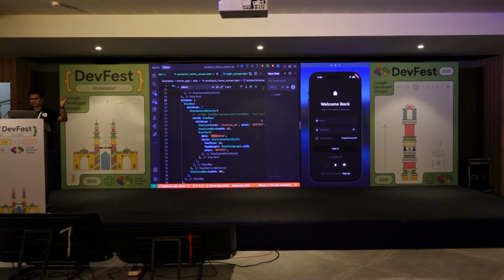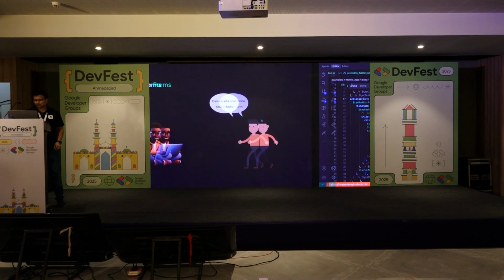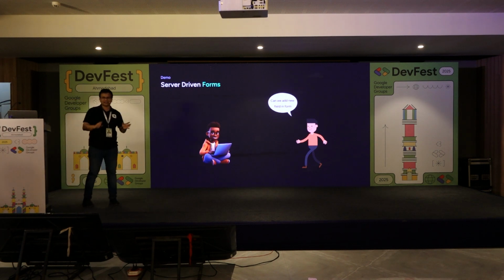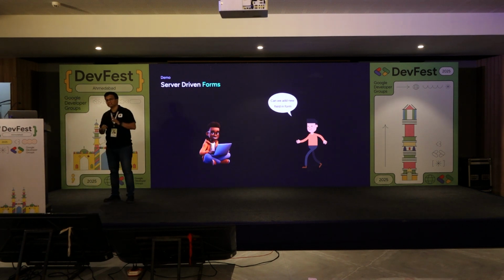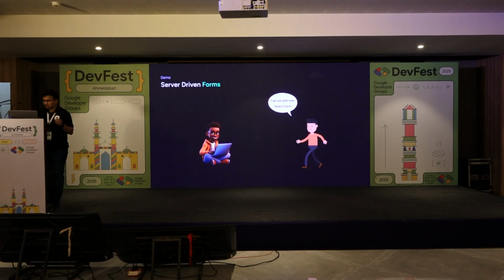So this is my basic login application, and let's say your PM comes and says, hey, we need to change the login form. And how do you do that? That's very simple.